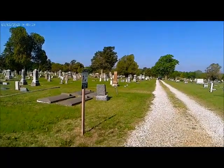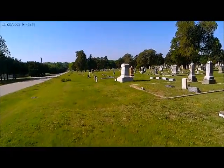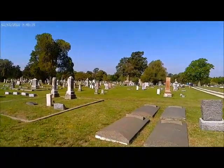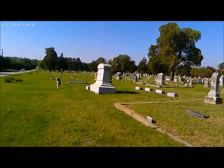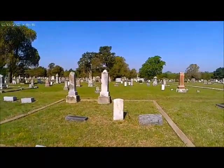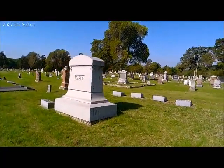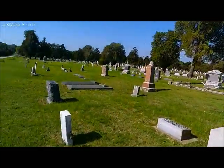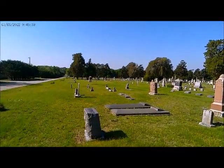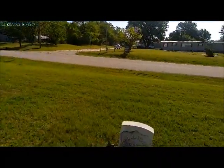Okay, here we go. We're going to get started. I'm sure hoping that wind don't mess us up too bad this morning. I honestly do not remember this being this large. I think it's expanded over the years. There's a lot of Civil War tombstones and that sort of thing out here. And a lot of people, I think they do enjoy coming out here.